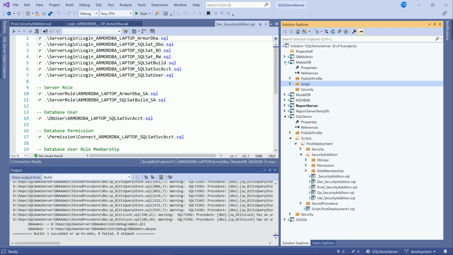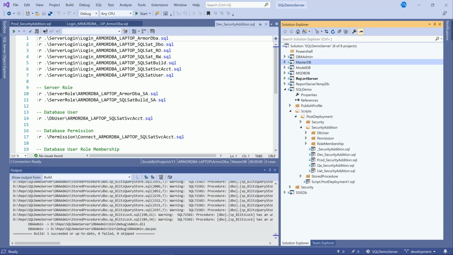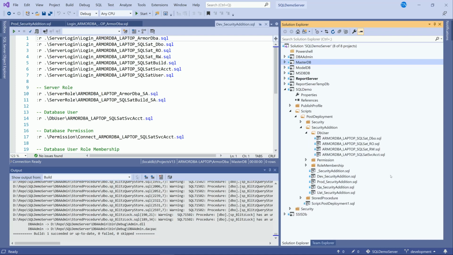So you have to start out always deploying your master database just like you would any other place. You've got to put your logins first before you put your usernames. And then once you have that, you come down here to your database users, and you would add in your database users for whatever they may be.